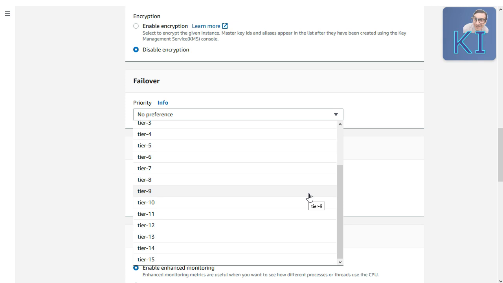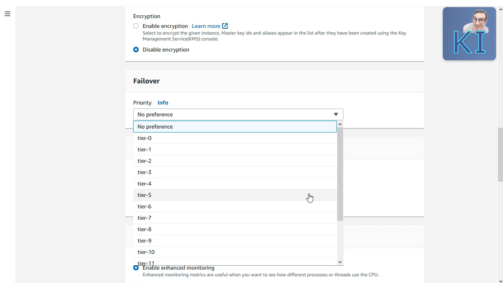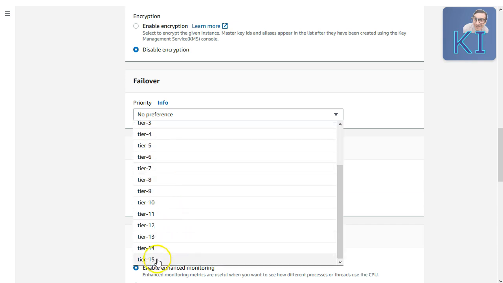on this priority value. Okay, so for example, if I have got one master and let's say two replica, just for an example, I would, based on my requirement or planning, go ahead and say for the first replica, I might say tier 2. For the second one, I might say tier 3. So in case of a failover, the first replica would become master because it has got a higher priority. So you need to understand that, as in terms of rank it happens, even in case of priority, tier 0 is higher priority and tier 15 is lowest priority.